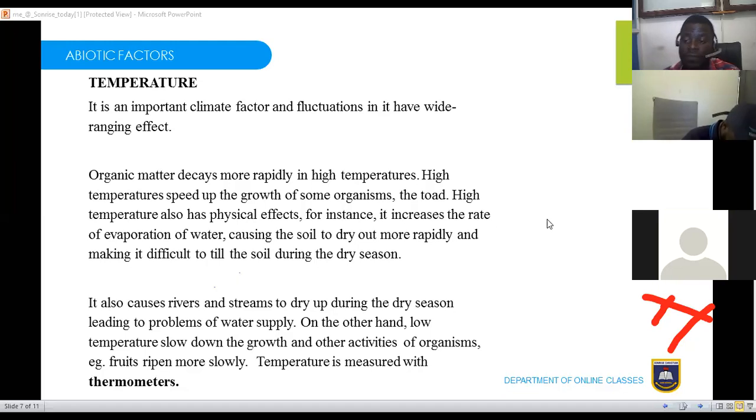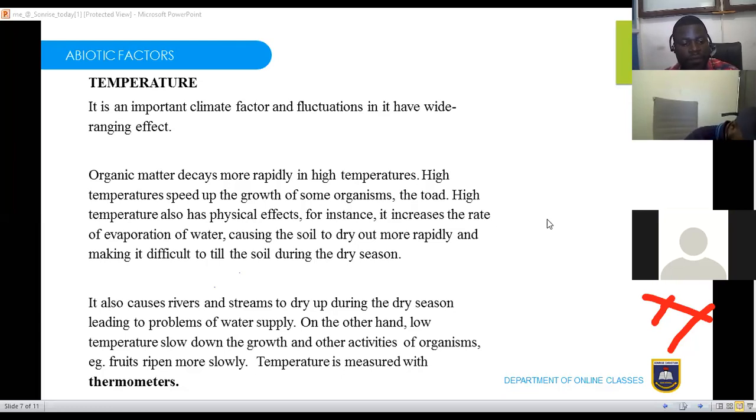Now, if temperatures are high, of course, there is an increased rate of evaporation. Even on living organisms, especially mammals, during high temperatures we sweat. And you know that sweating is evaporation of water from the body of a mammal. Of course, the same thing happens in plants, but theirs is called transpiration. It's not ordinary water that comes out, but water in the form of vapor, and they lose the water through their leaves. Remember, that is called transpiration.